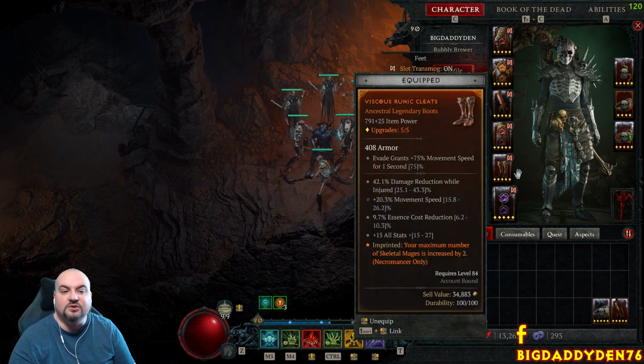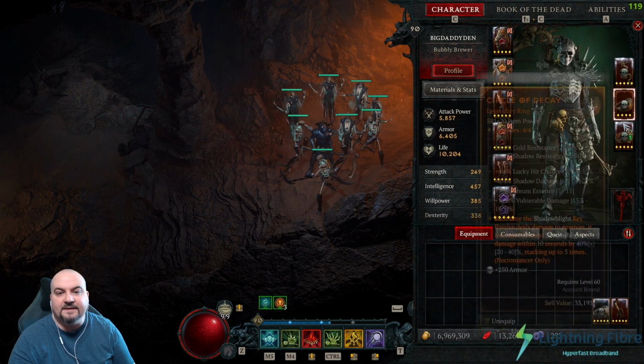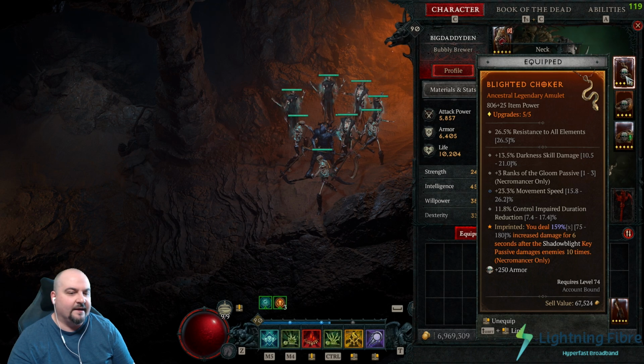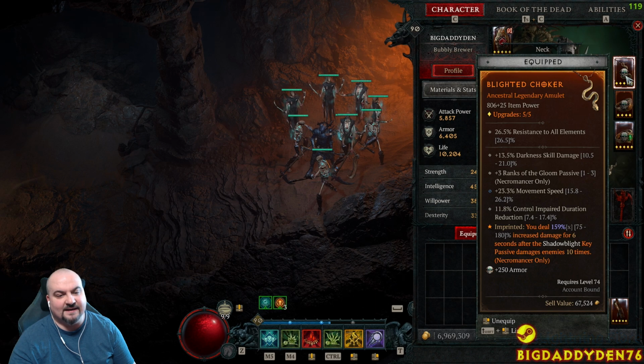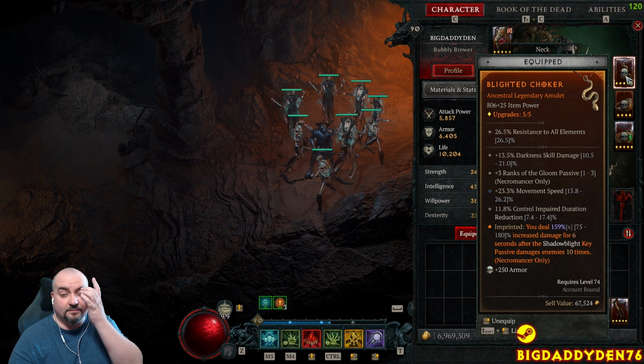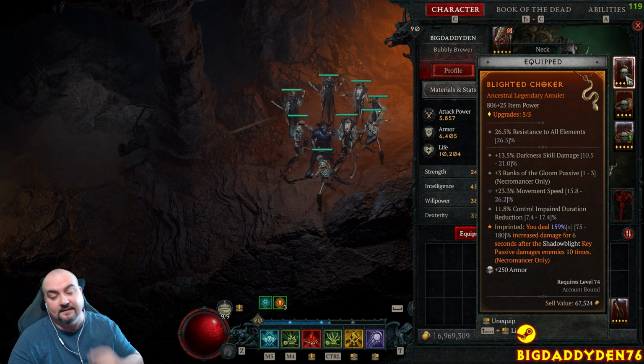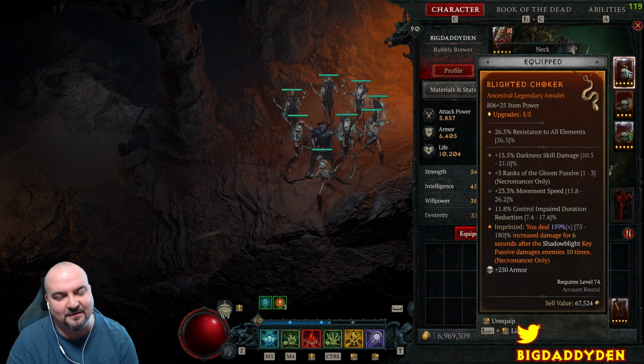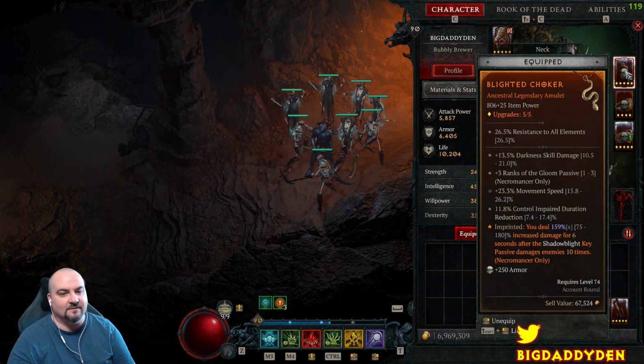Okay? Right, guys, jewelry. Always use skulls because skulls are king for armor. Okay, so imprinted here: up to 180% increased damage for 6 seconds after Shadow Blight key passive damages enemies 10 times. As soon as you proc 10 times, which happens very quickly, you get a huge damage buff. It's absolutely nuts. I've still not found an amulet better than this one, because it just rolls so good with that green passive.